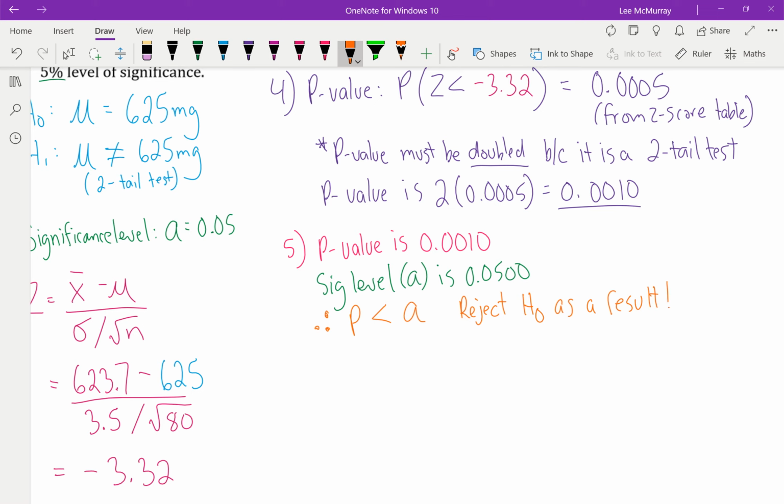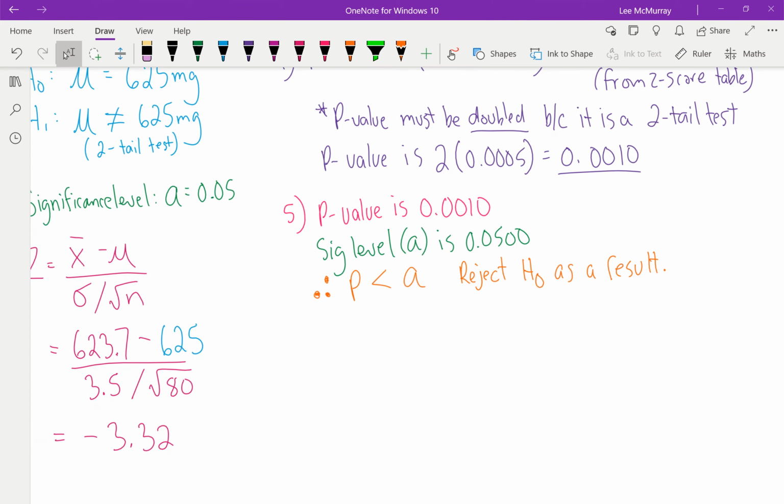Okay, and remember that with the p-value, when you're comparing it to the significance level, you're just looking at that chart, right? It says if the p-value is less than the significance level, or the p-value is greater than or equal to, that little chart, that's where you're going to determine what to do with the H0, to either reject or fail to reject. Okay, so once we compare the two, we've decided to reject based on our chart, and then our last step would just be to summarize, right?